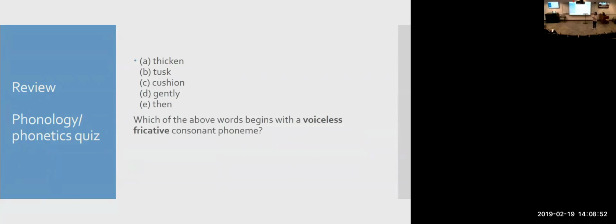Now, how about the next one? Test. So we know it begins with T. It is voiceless, once again voiceless. But it is not a fricative. It is a stop, or plosive. Sometimes we call it a stop, stop or plosive. You got it? So once again, you check the table in our textbook, let me take a look. Page 199. Right? So if you are not sure, go back to check. So this is plosive. Then how about the next one?